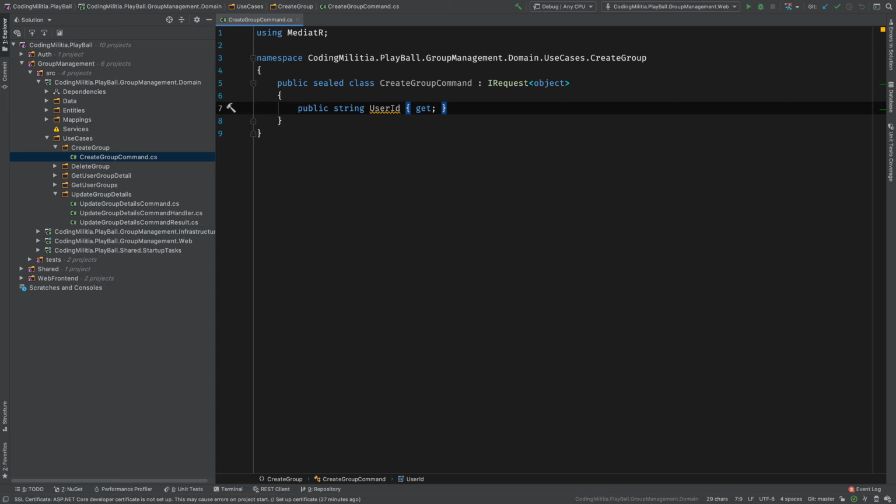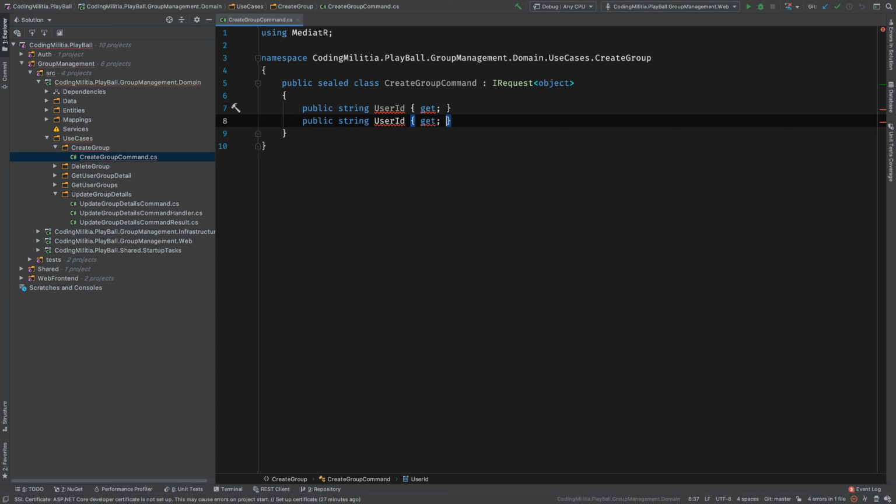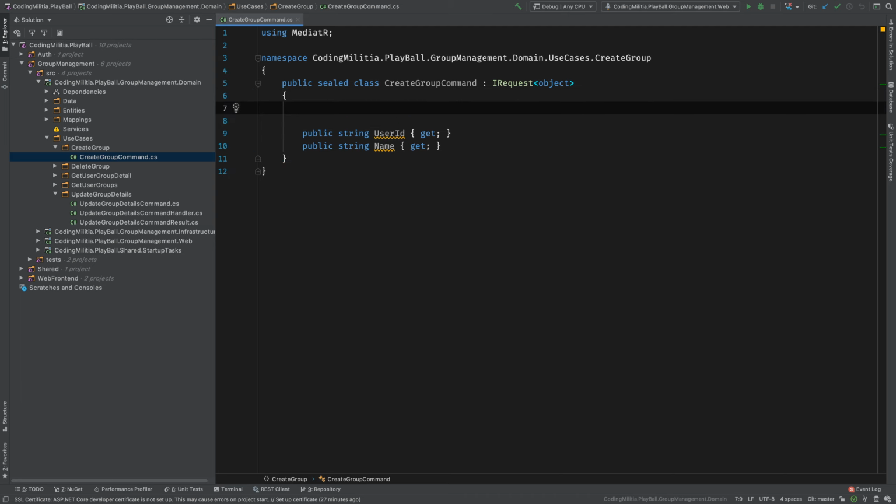I want this to be immutable. It's not needed. Mediator doesn't enforce anything like this. It's just my personal taste, and I would like to have this immutable.